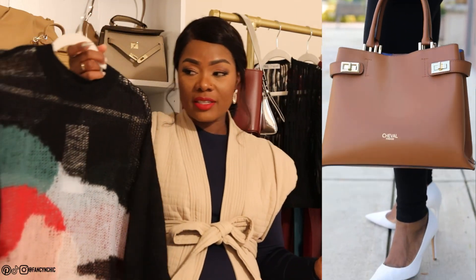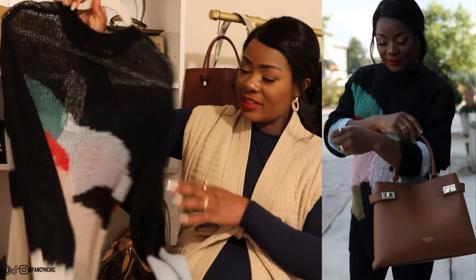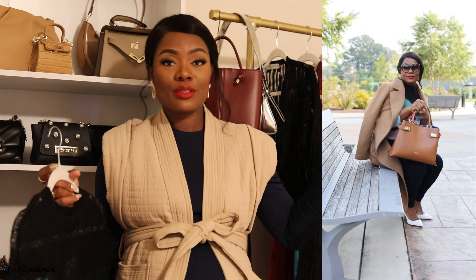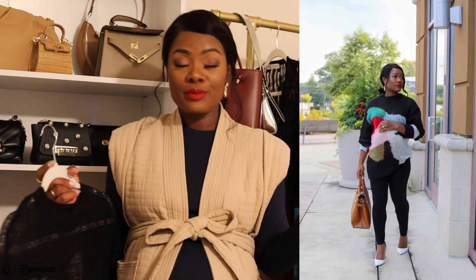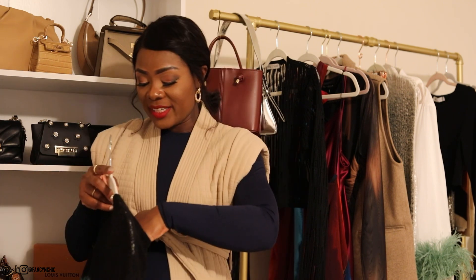This sweater is so beautiful — I'll link it. Keep checking if it sells out as it comes in and out of stock. It's lightweight, pretty color, and the back has the same print. You can pair it with white heels, black tights, or white bottoms. Fall and winter is when colorful dressing really comes in handy — wear something fun that makes you happy. I went for a large to cover my belly. It was $49.98.